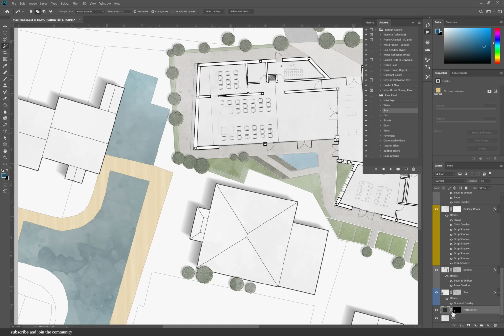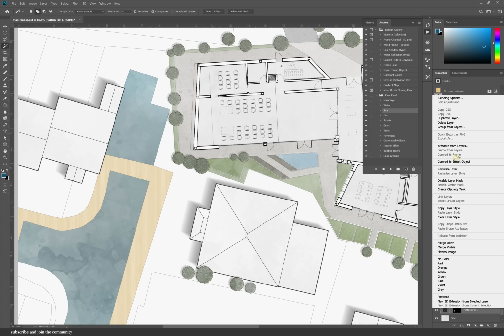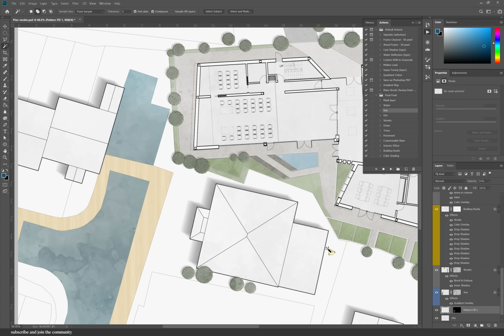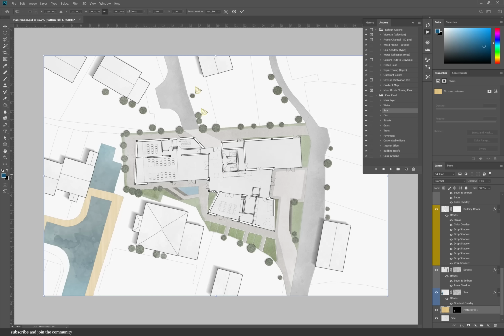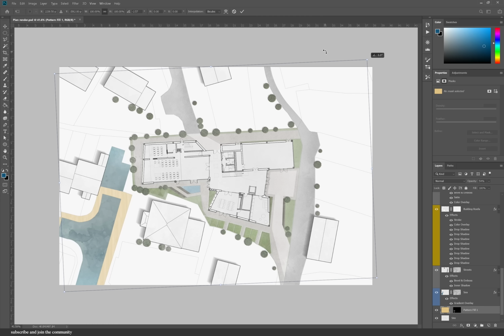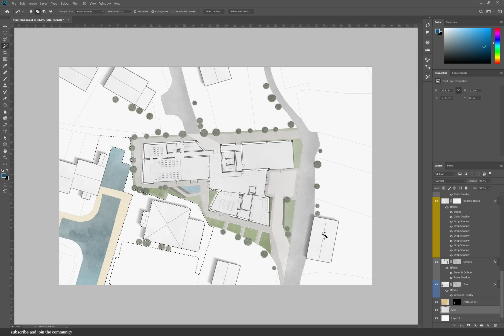And link the pattern to the mask and then rasterize it. You can then rotate the pattern and fix it to the orientation that you like. And honestly, I just felt like I need more grass, because what kind of a render or a plan doesn't need more grass? So I'm selecting that and then painting it again in my grass layer.